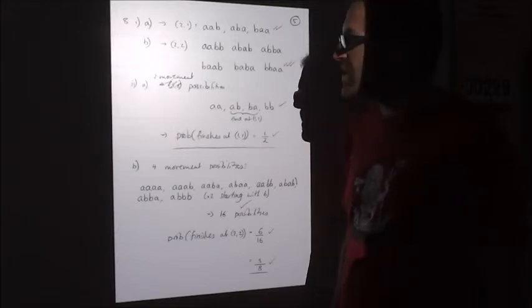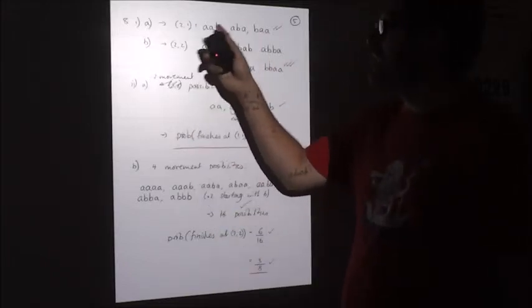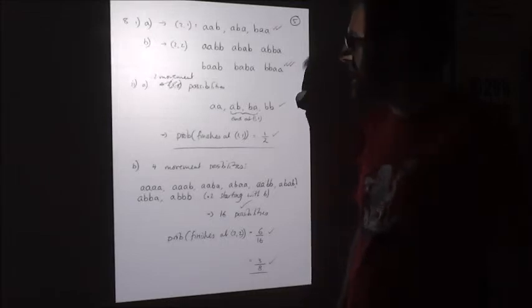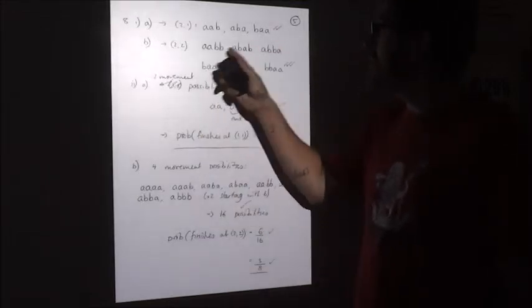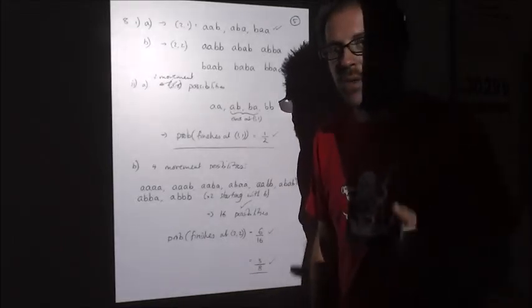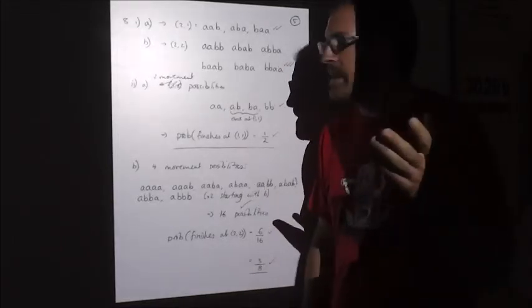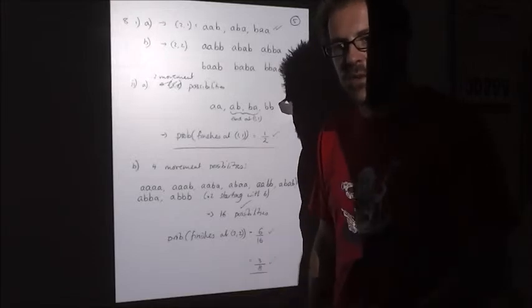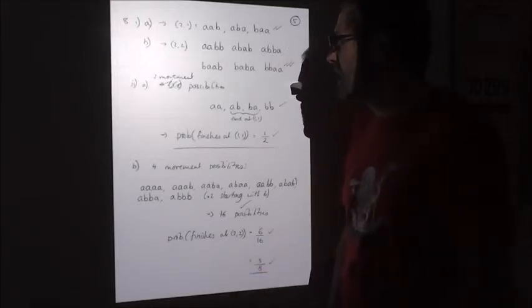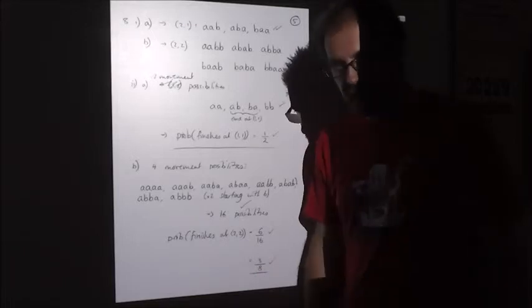Question 8 is all about translations. The three ways of getting to 2-1 are AAB, ABA, BAA, and then make sure you get all 6 ways of getting to 2-2. Now I always start with what starts with A, and then do the ones that start with B, or the ones with 2 A's and 2 B's. Make sure you get all of them.